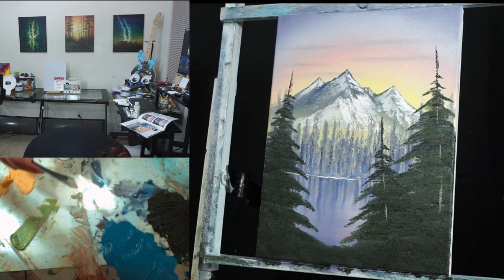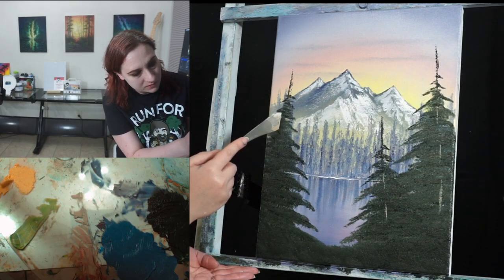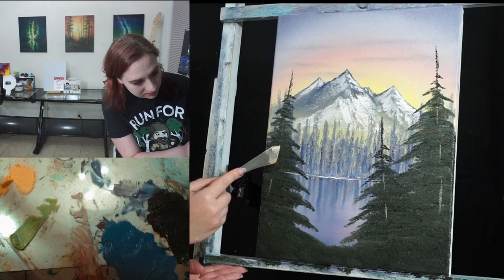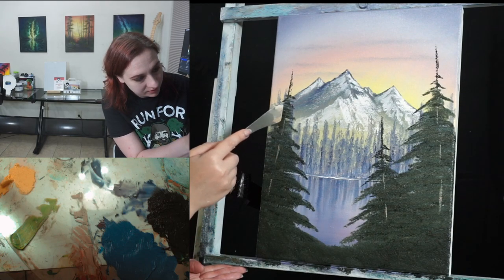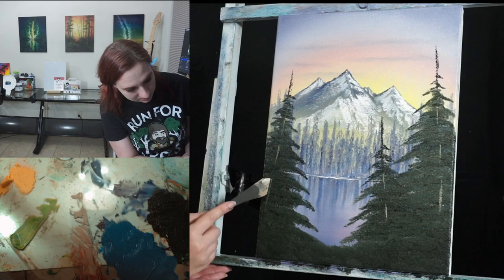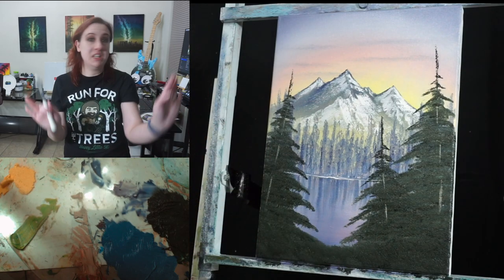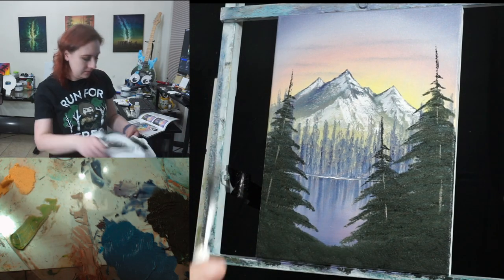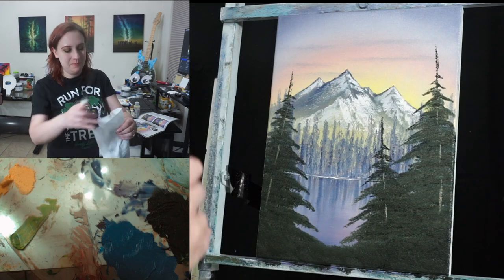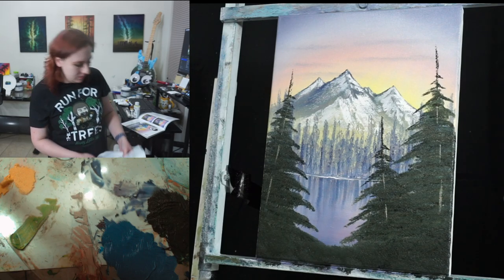And one more. And again, if it's not showing up enough, you can always go back, grab more paint. I'm making the bottom of the trunk a little thicker there. Nice. That's all you need, just a little indication. That's it. You don't even have to put them in if you don't want to, but it's nice to have them. Okay, just cleaning off my knife there. And we are almost done.